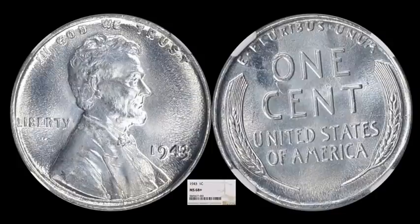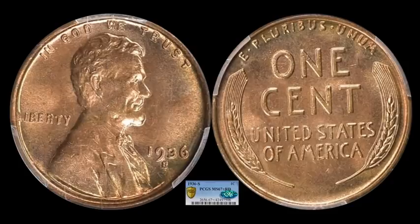We've seen quite a few 67 pluses, 68s, and 68 pluses out in the marketplace over the course of the last 12 to 18 months, that you would think that the price of these coins would drop down over time, but they just haven't. Even one that's graded in an NGC holder in the 68 plus commands quite a bit of money in the secondary market. This one managed to achieve $4,725.